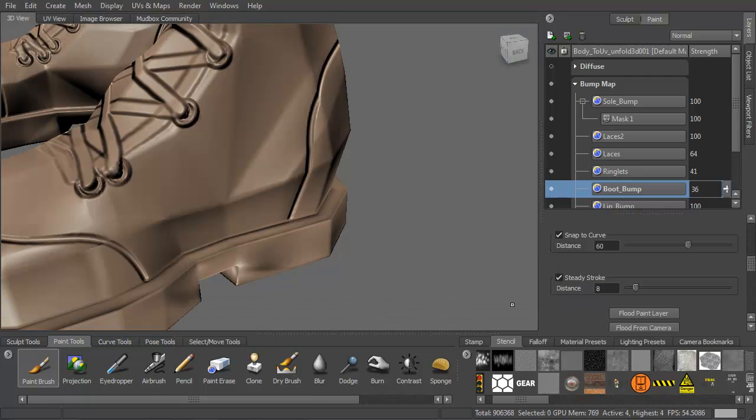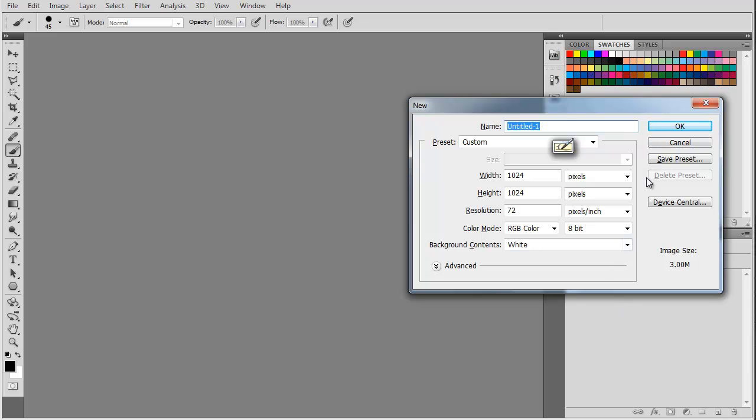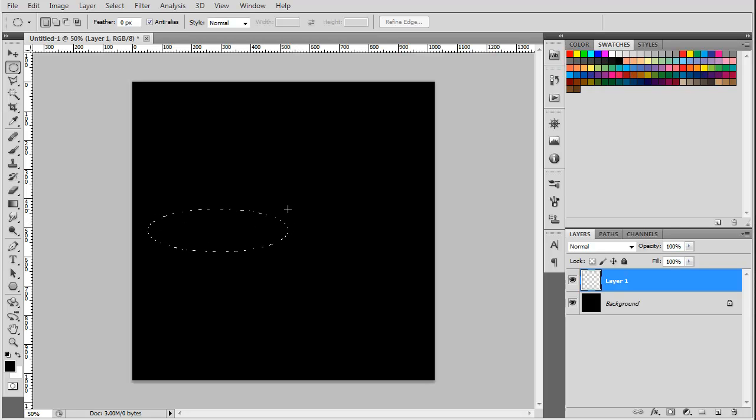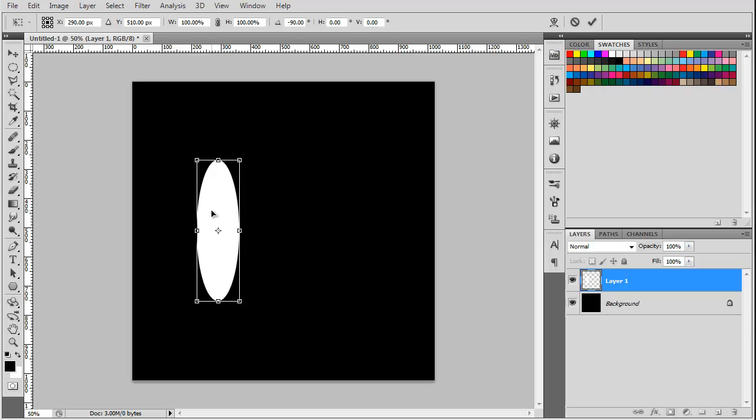Alright, let's create a stitches stamp. Should be fun. And we do that here in Photoshop. Let's fill with black. Make a new layer. And I'm going to switch over to my mouse. It's going to be a little bit easier for me to control here than my pen tablet. And what I'm going to do is create an oval. And I'm going to fill that with white. And then I'm going to rotate that at like an angle. I could do straight stitches. So they'd be like this.